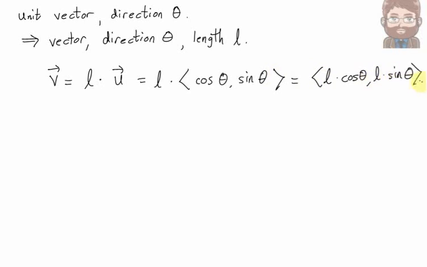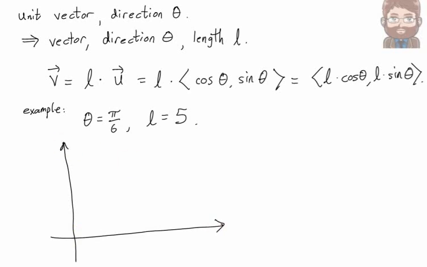We should do an example. So let us say we want to calculate a vector that forms an angle of pi over 6, or 30 degrees, with the x-axis, and has a length of 5. I'll draw a picture of what it is I'm trying to calculate. It's my xy axis. And I would like a vector that forms an angle of pi over 6, and the length is 5. I would like the coordinates of this point. Call it V1 and V2.